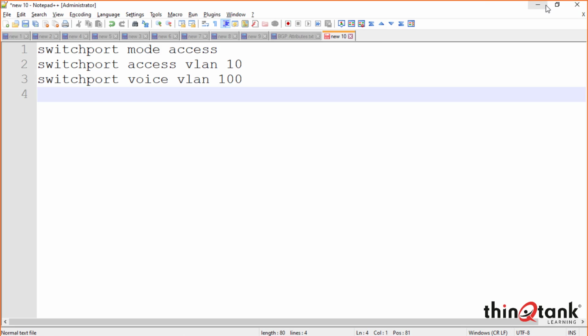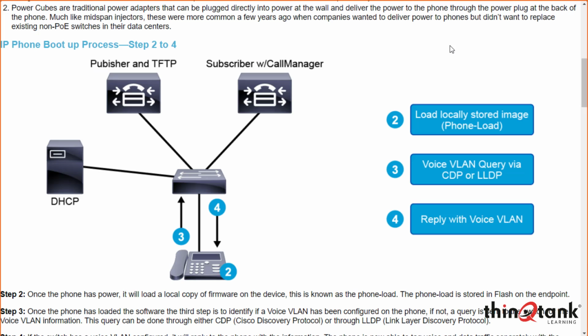Now, does that mean that you have to put the voice traffic into a separate VLAN? Not necessarily, right? It is a best practice standard because obviously we want to apply different configuration standards to the voice traffic separate from the data traffic. Different quality of service classifications and markings go on that traffic. Plus, we also want to provide additional security features for that particular VLAN as well. So we use CDP to tell the phone what VLAN it belongs to.